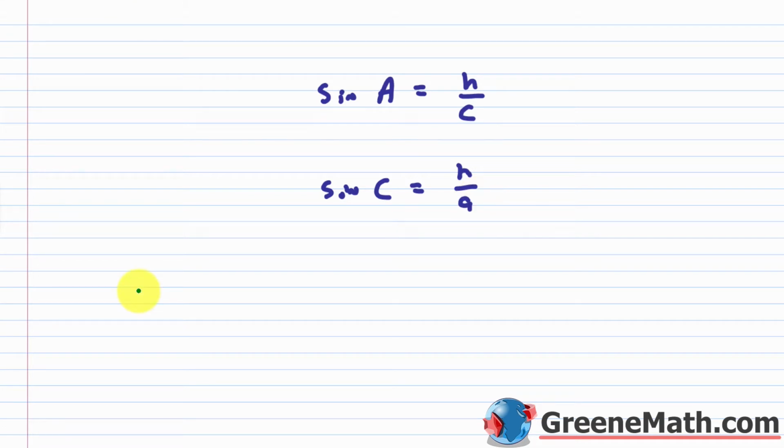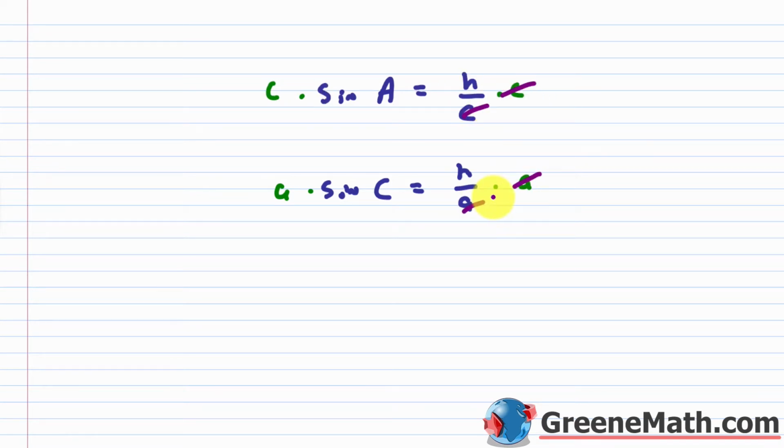What you're going to do is solve each one for H. In other words, I would multiply this side by c and this side by c. Over here, let me make sure this is lowercase so I don't confuse anybody, this is going to be a and this is going to be a. So you multiply both sides here by a, and both sides here by c. What's going to happen is this over here is going to cancel.